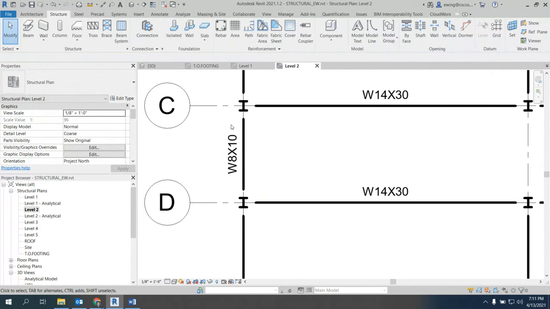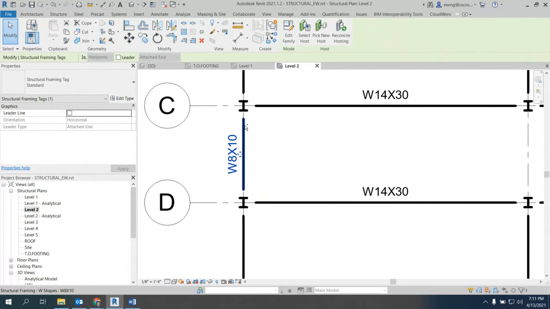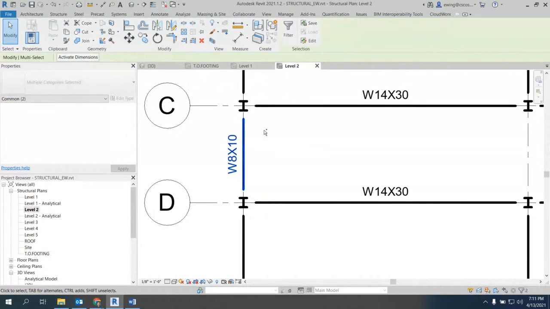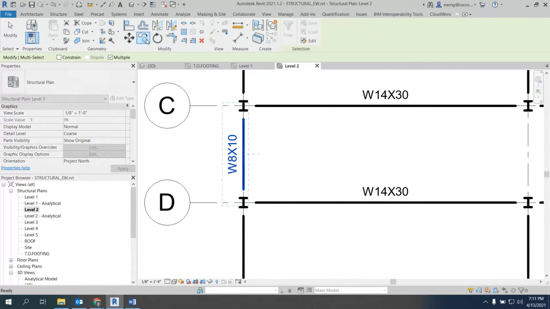Hold down my control key now. I'm going to select the tag, and I'm also going to select the structural framing member, the actual beam. I let go of my control key. Now I'm going to click on my copy button, not Control C like the Windows clipboard, but copy right here. Now I want multiple copies, so I'm going to toggle on my multiple checkbox.